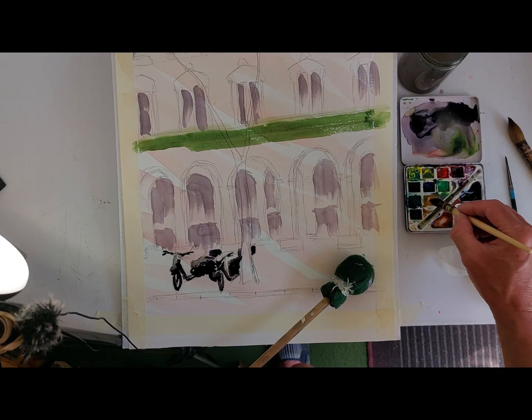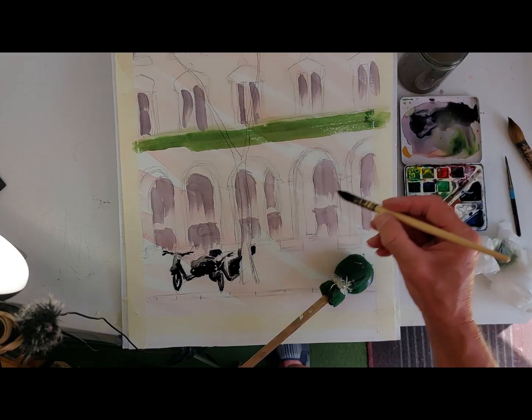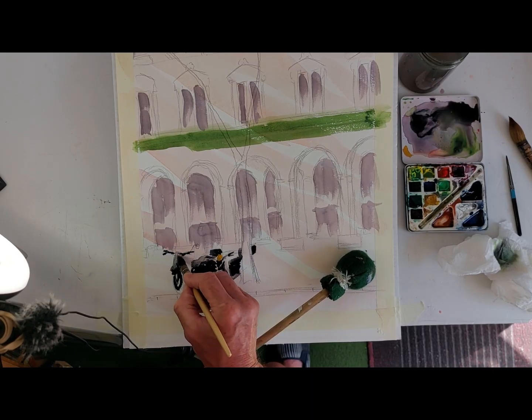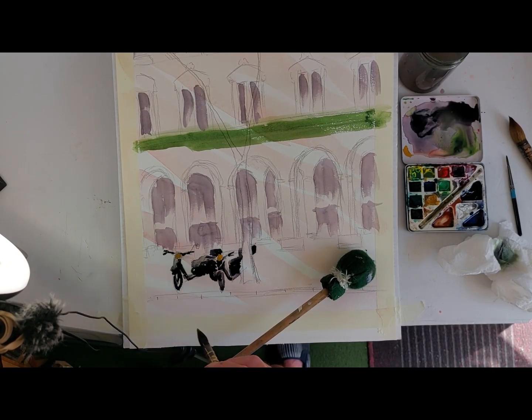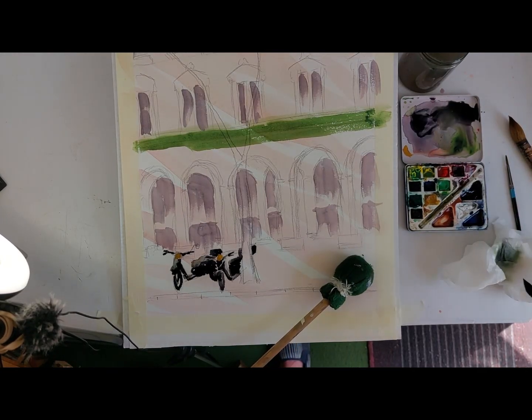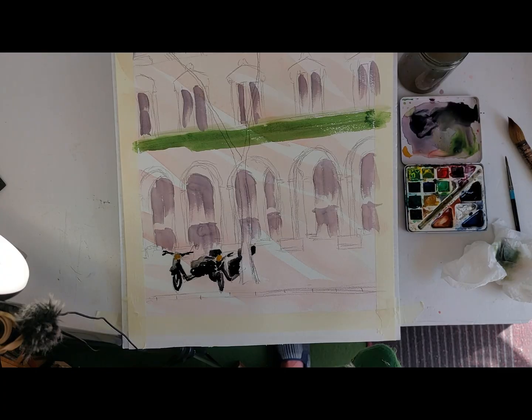Now I'm giving it some yellow because it's not night, but I just feel they look right if they're in yellow, and that to me is the start of the small little motorbikes that you see a lot around Barcelona.